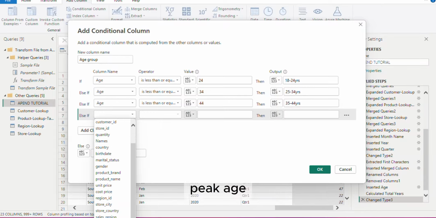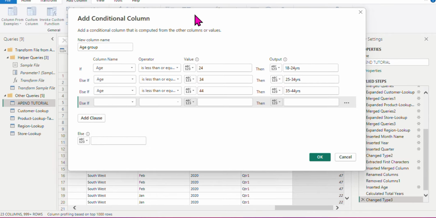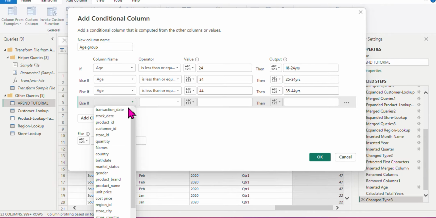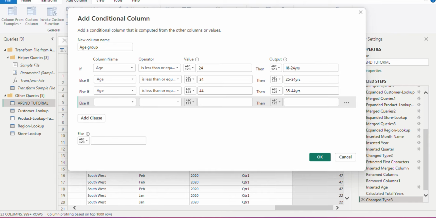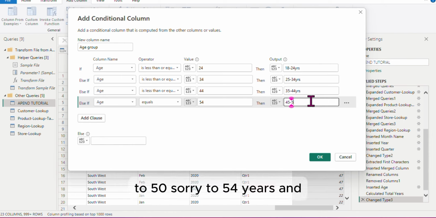Pick the age. Less than or equal to 54, 45 to 54 years.